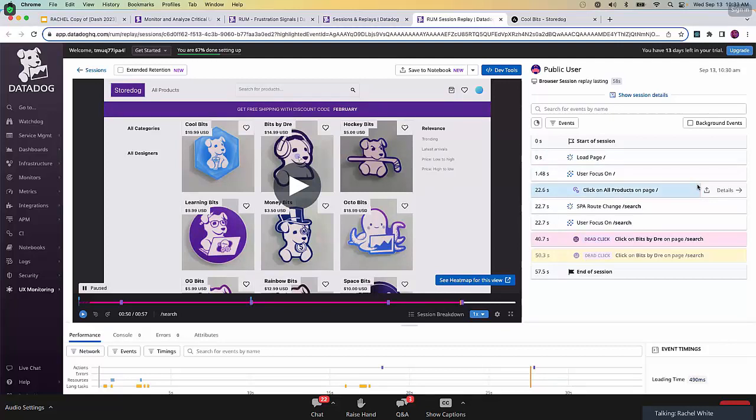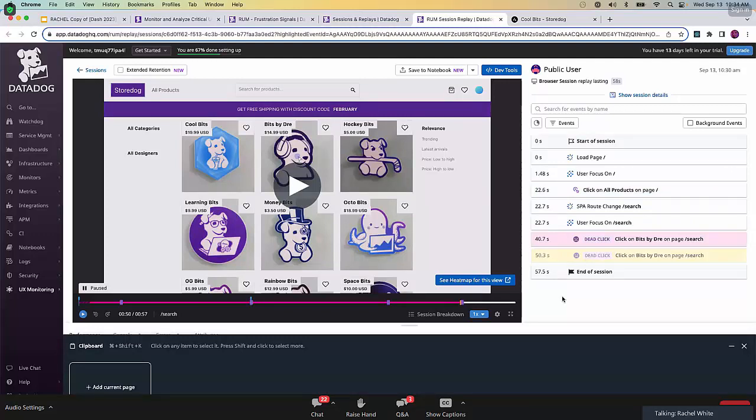What I'm going to do is open up my widget clipboard, which is something that's really cool that Datadog has. You can access that, if you're on a Mac, by doing Command-Shift-K. And what that's going to do is open up a clipboard so that you can save a lot more of basically everything that we've been talking about today and be able to share it a little bit easier. And so what I'm going to do is add the current page here.